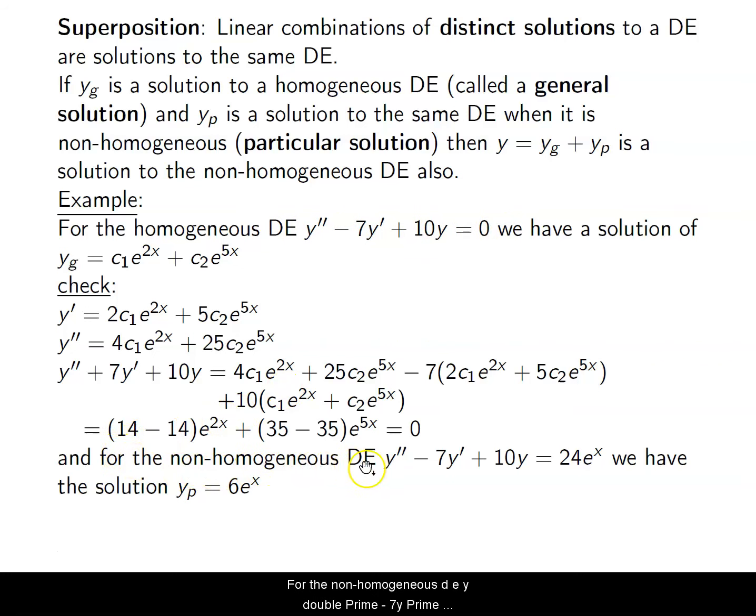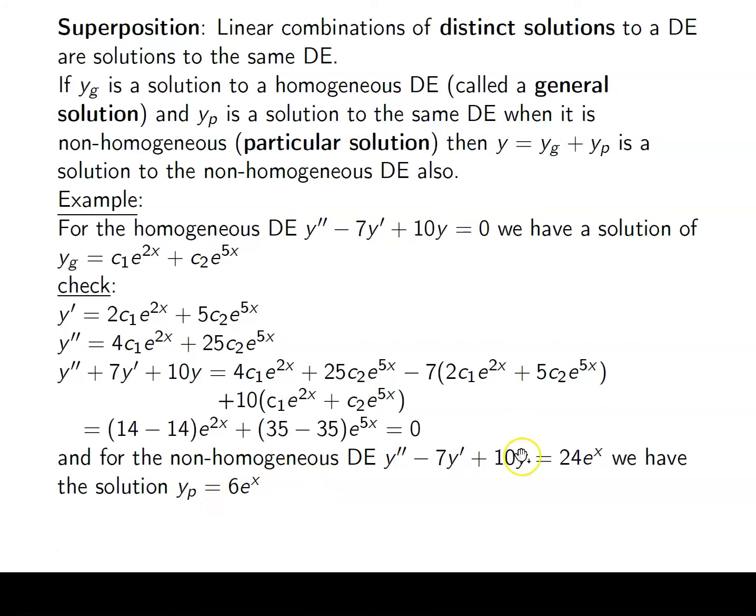For the non-homogeneous DE, y double prime minus 7y prime plus 10y equals 6e to the x, same basic form. The only difference is that instead of it being homogeneous, it's non-homogeneous, right? The solution to this DE is this equation, okay? So just by changing this to 0, look how different the forms of my solution are. This has two pieces with c1, c2. It's a whole family of solutions. There's an infinite number of solutions that satisfy this. Here, there's not. Here, this particular solution is one single function, right?